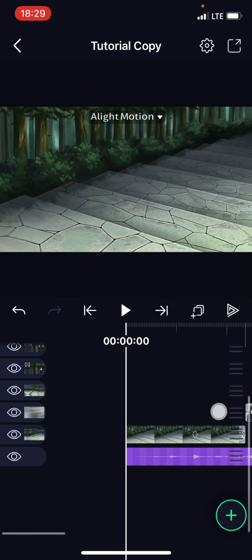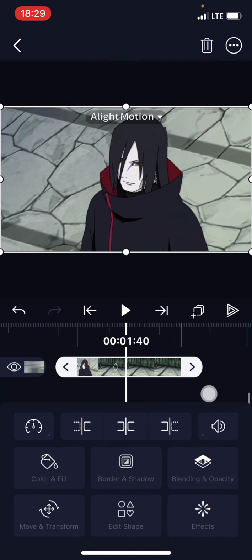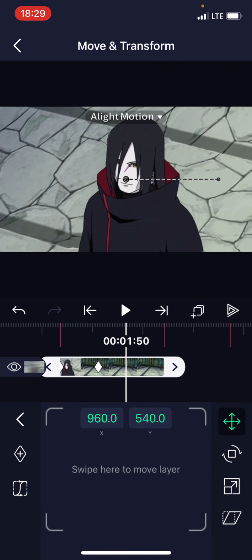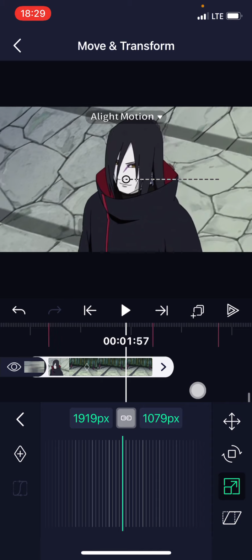That's a little bit better. So now we have our first transition, the slide transition. Next, I'm going to teach you scales. I'm going to go to move and transform, click the third icon here on the right. That's the scale, as I said last time on the last video.